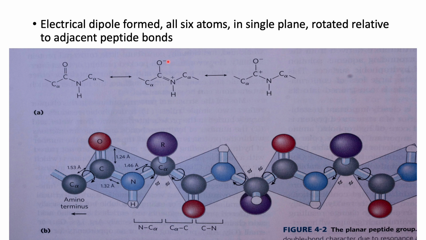So this is all on a plane right here, rotated relative to adjacent peptide bonds. You have a plane here with the R group. You can have a plane that's angled at a different point, another plane here, and you can have a periodicity to this going through this structure right here, with the bond distances between nitrogen and the alpha carbon here, the alpha carbon and the carbonyl, then to the nitrogen, and so on.